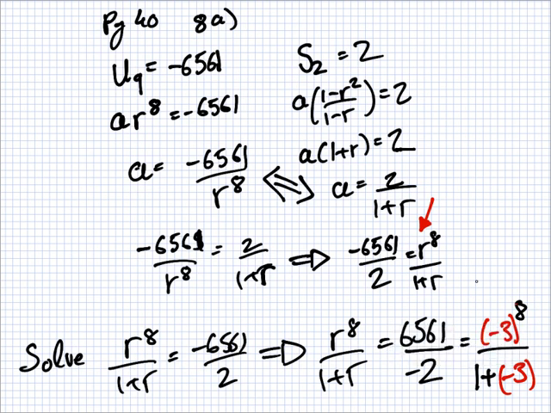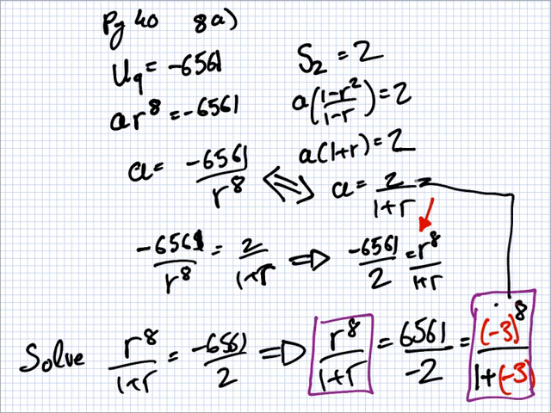So if you were to compare this equation with this, I think you can reach only one conclusion on what the R should be. R has to be minus 3. So, with R equal to minus 3, you can sub that back into, say, this equation here to get the A. If R is equal to minus 3, then A will equal minus 1. And that's the answer.